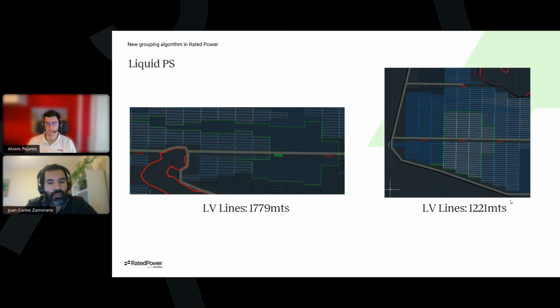You can think about it as a geometrical problem. Both versions are covering the same area, but the left version has a larger perimeter, and a larger perimeter leads to longer cabling and so on. So this is the problem of bad grouping. We'll pay for it with more cabling and trenching.